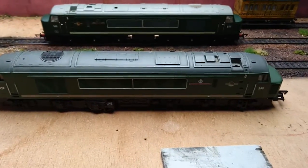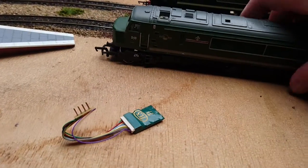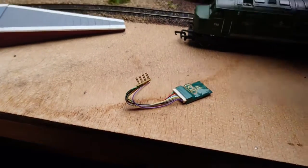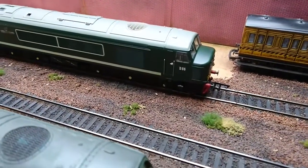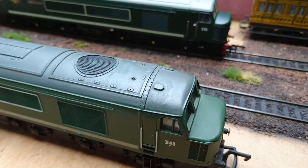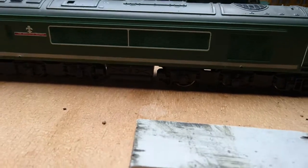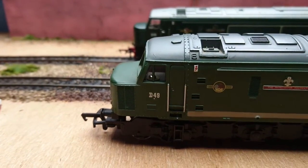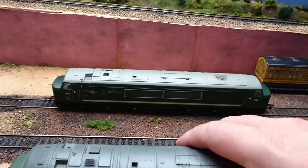So shall we just go and get the class 45 from mainline, and you can see the differences. Twisting it around, oh my goodness, it's facing the right way. So you've got the fan. It's just a little bit, I don't know what it is. That nose shape isn't convincing for me. That's what I remember, much blunter. Bullet nosed, well, stubby nosed. This is just a bit too curvy for me. I just can't seem to reconcile myself to it. I think the bogies don't do it justice either. But anyway, you can't tell that there isn't that much difference, I don't suppose, but I was unhappy with it. So yeah, we went and got this chappy.